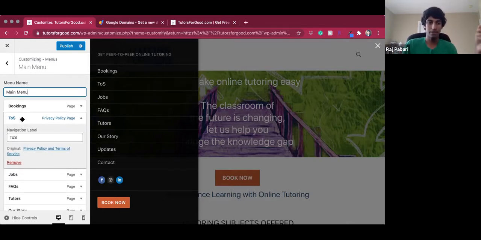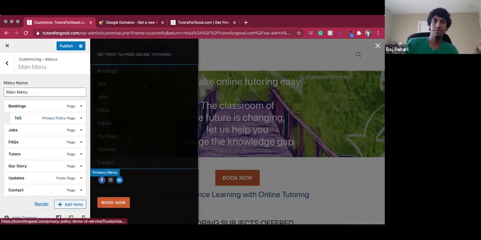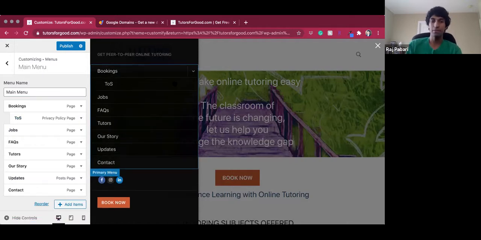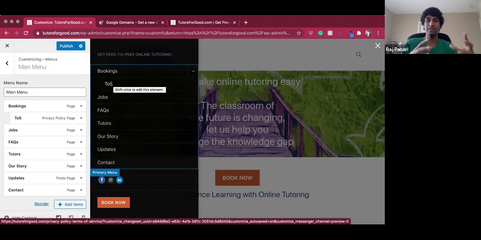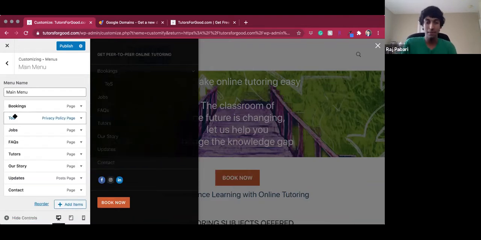If we drag TOS in, you can see there's an arrow under booking now, and when you click that arrow, you can now see TOS. So that's a way to put your terms of service, or if you want to have groups of things in your menu, you can do that by just dragging right in here. This is something that people do a lot.